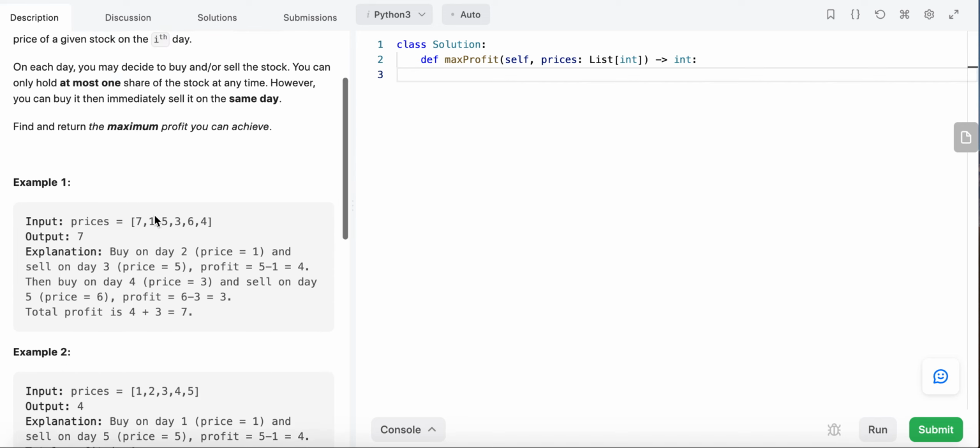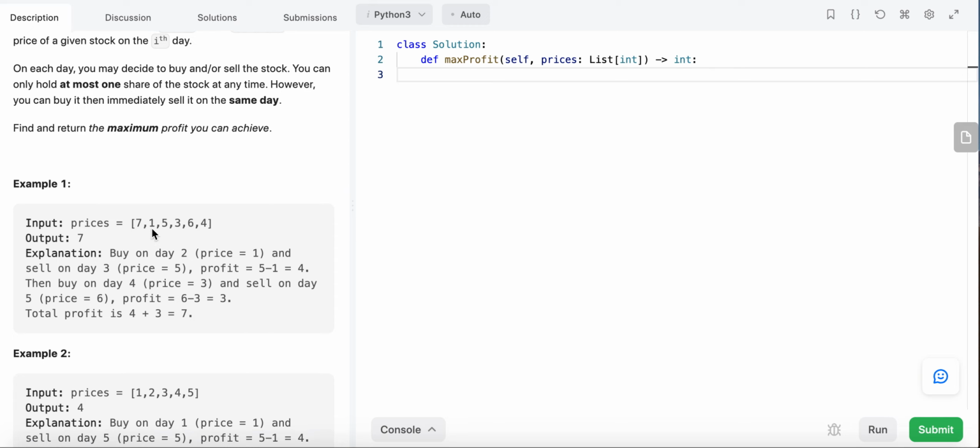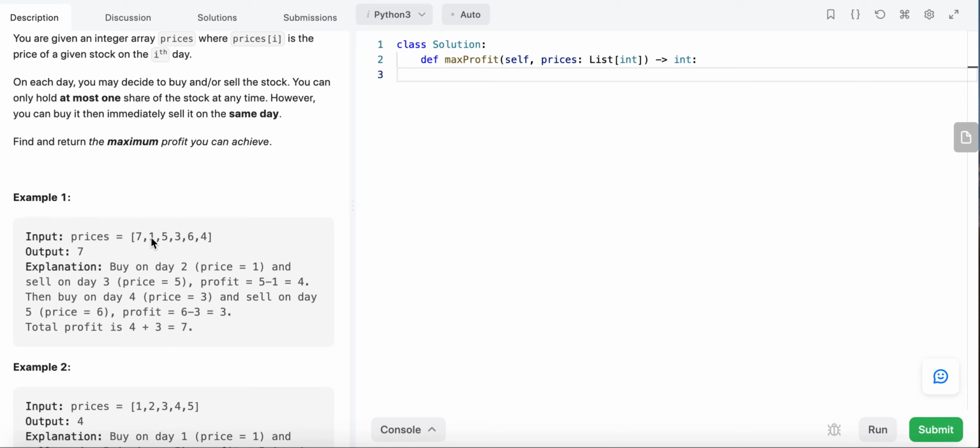So in that case, it's safe for us to assume the strategy: let's first purchase on day 2 and then sell it on day 3. And then when we look at day 4, we know that the price is 3, which is less than the previous day's price. So we cannot purchase on day 3 and sell on day 4 to make a positive profit. So in that case, let's move to the next one. How about day 5, comparing it with the price on day 4.